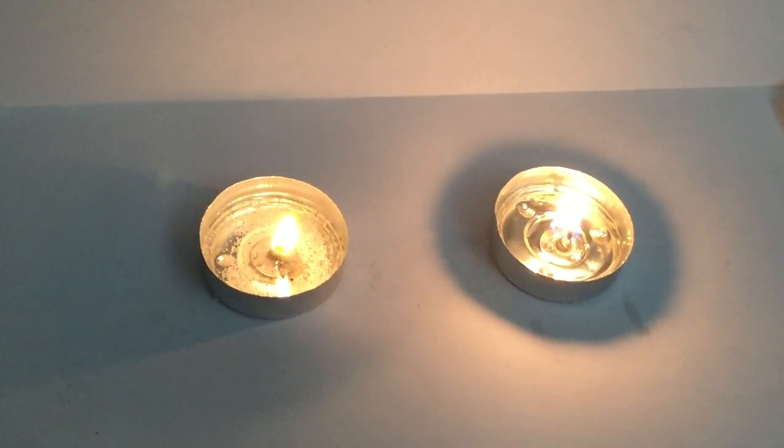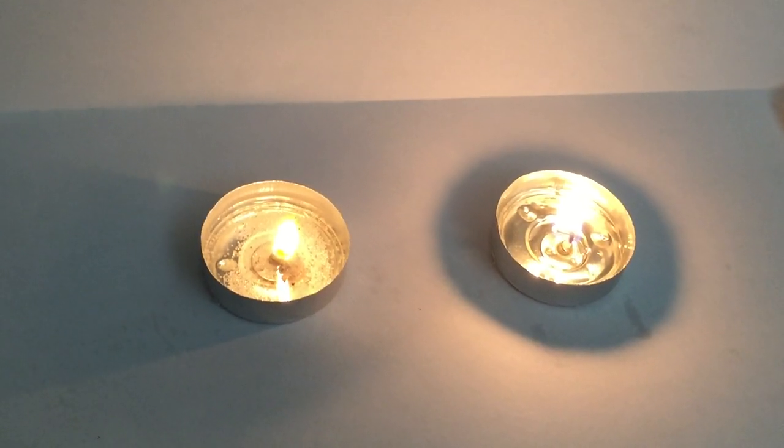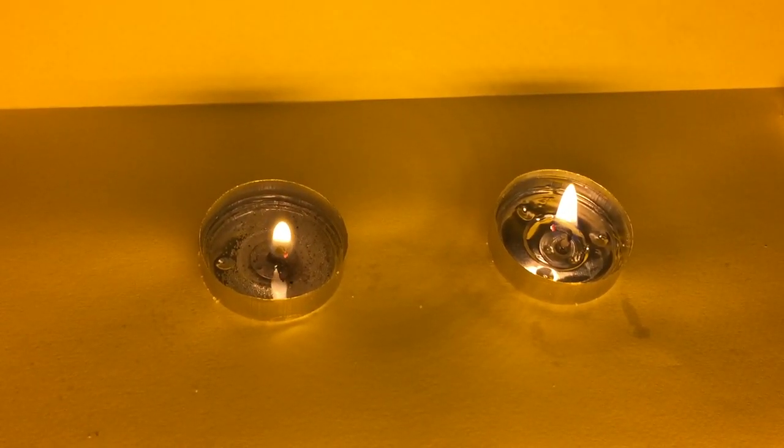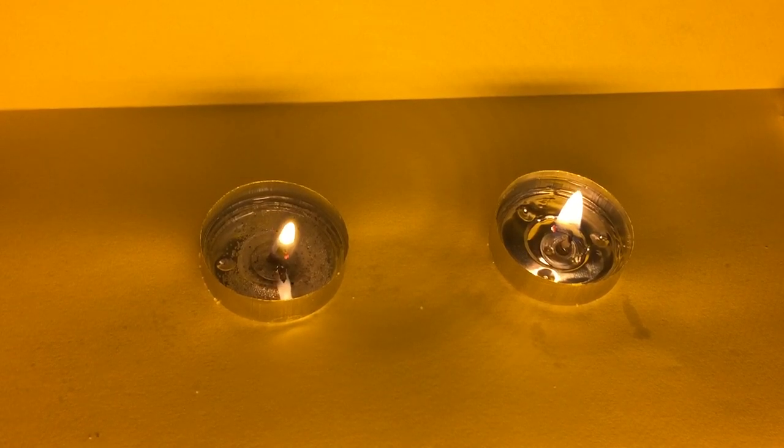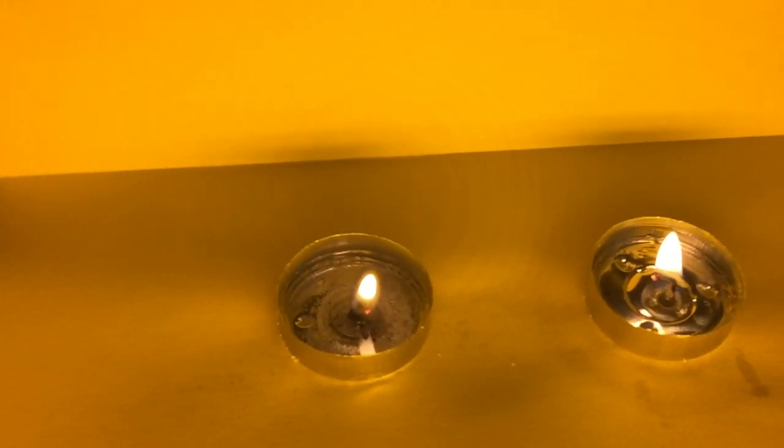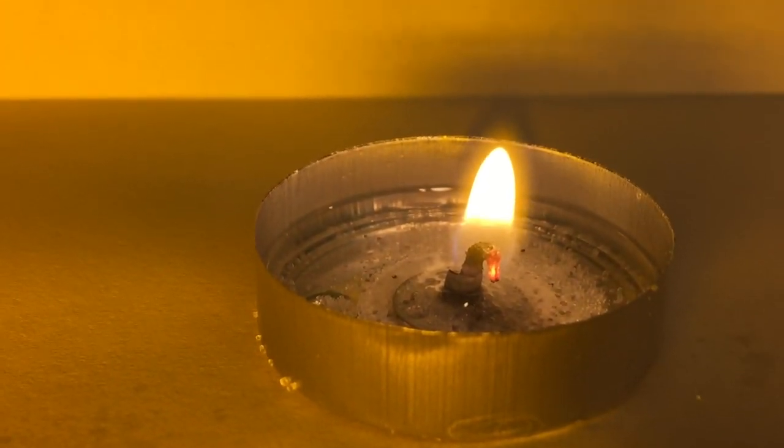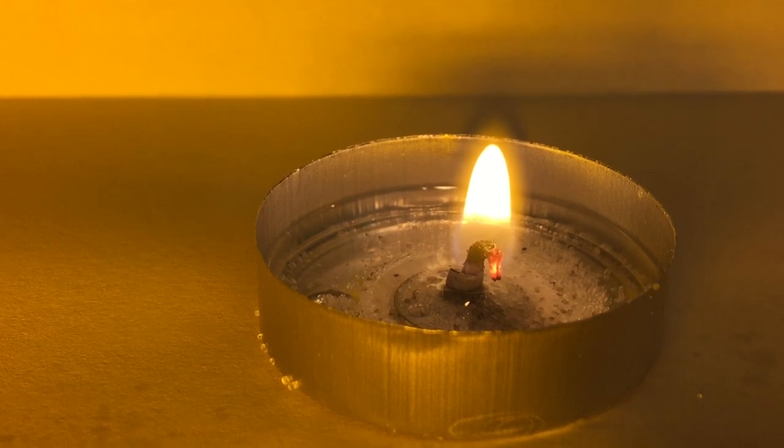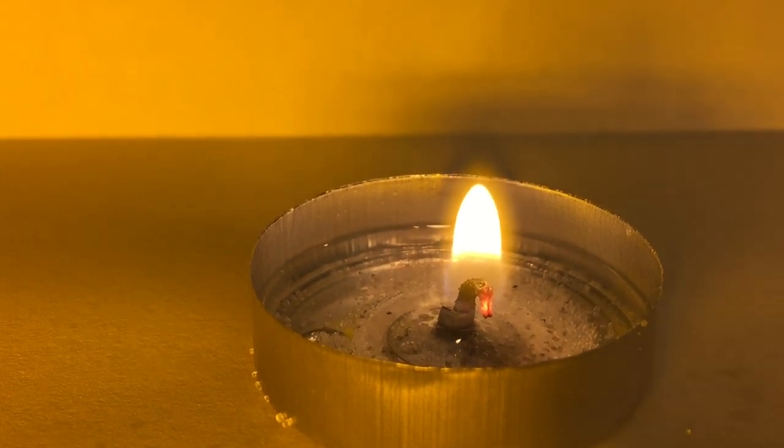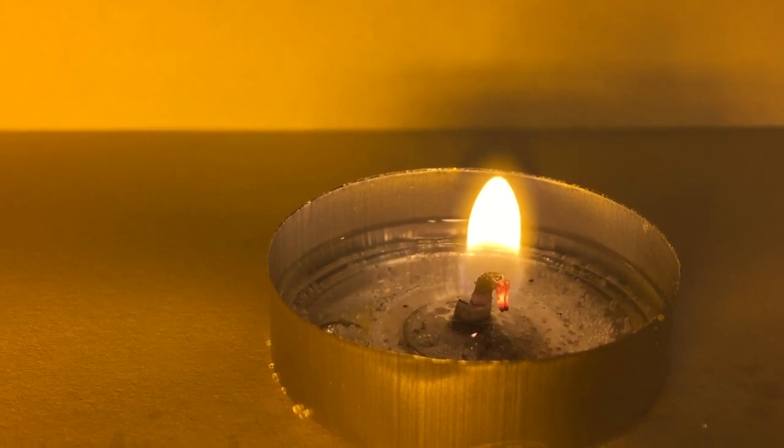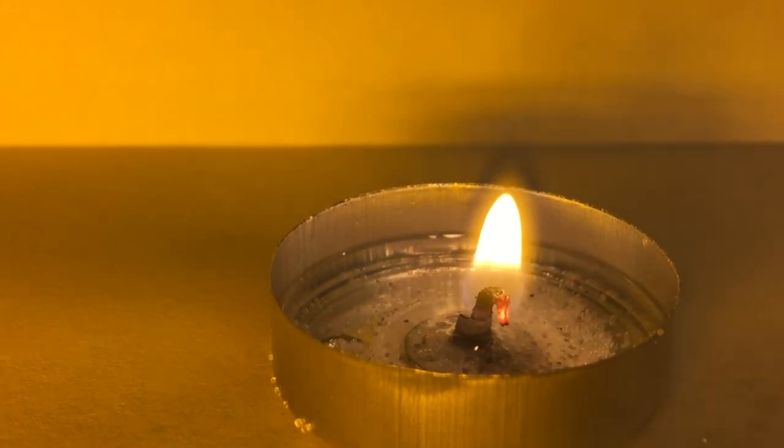Let me turn the sodium light back on. There we go. And now it's tough to see but if I grab the camera and zoom in, here this again is the normal flame and then this one is the flame modified with sodium. What I hope you're able to see is that there is a corona of what essentially looks like a black fire surrounding the normal yellow flame.